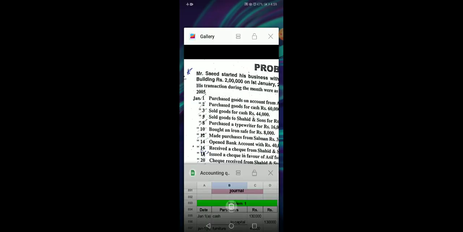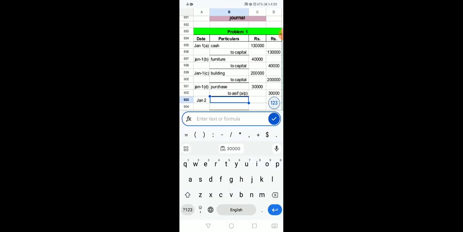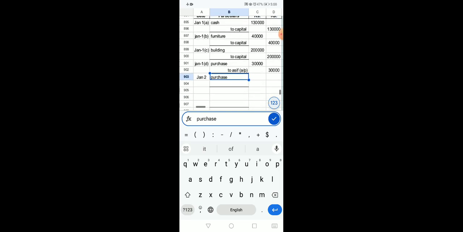January 2, come back and see what January 2 is saying. Purchase goods for cash. What does that mean? We are buying goods again. Goods are coming in, goods are your asset, the asset is increasing, so you are supposed to write goods over here. But in accounting, we do not write goods, instead of goods we write working. What working are we doing? Buying. So you will mention that goods are purchased. In place of goods, we have written purchases. Goods were written just for reference. Now it is not needed to be written over here. You may erase it.